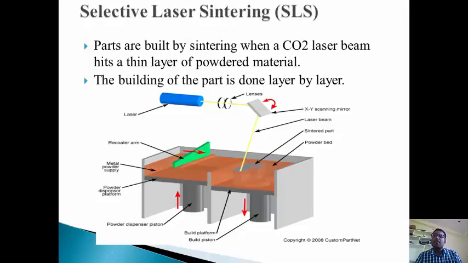The intensity of the laser beam is modulated to melt the powder only in the areas defined by the part geometry. The surrounding powder remains as a loose powder compact and serves as a support structure. When the cross section is completed, an additional layer of powder is deposited via a roller mechanism and the previous layer is scanned. Once the roller forms a new layer, the laser scans it and the metal melts to form one more layer. So this is the basic principle of the selective laser sintering process.